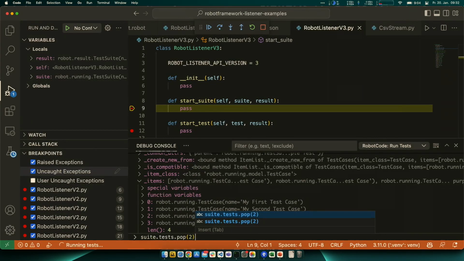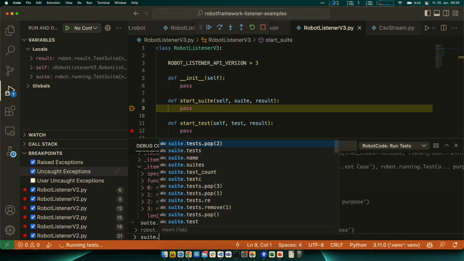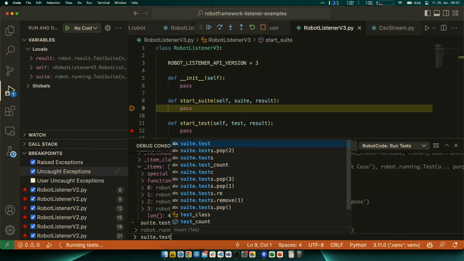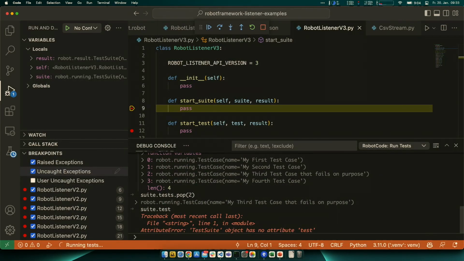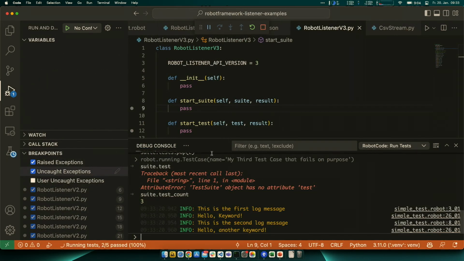So we pop the second test. Actually, we also get it. So test at index 2. So I got that test. So if I do now suite.tests.count, pop removes it. So that's what it does, if you're familiar with those stack terms. We have 3. Okay, great. Let's run them. So maybe we stop the breakpoints and run the test, and let's see.